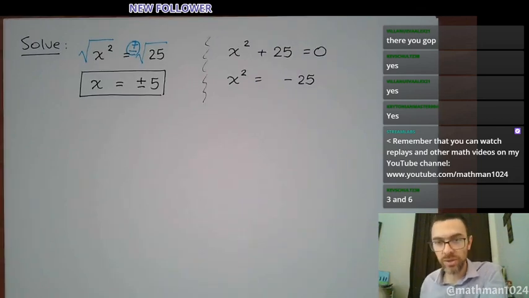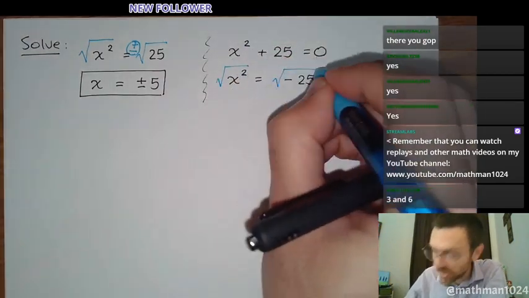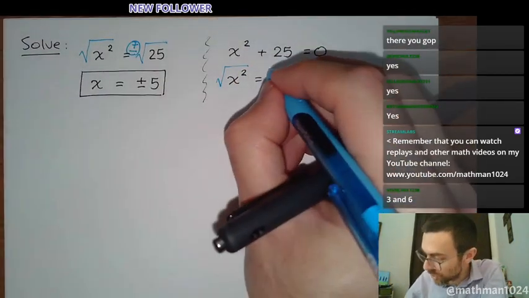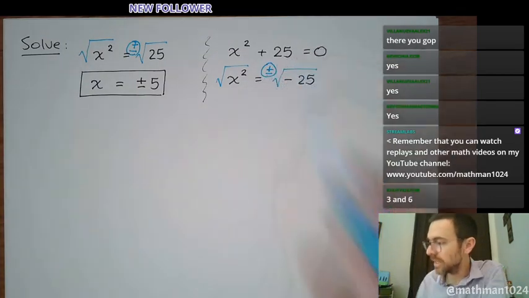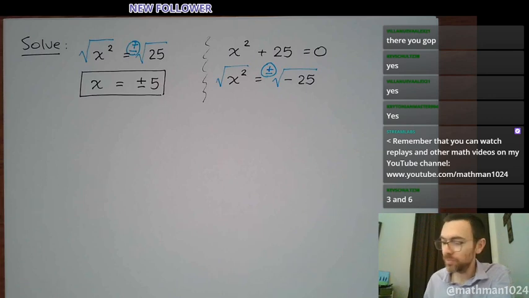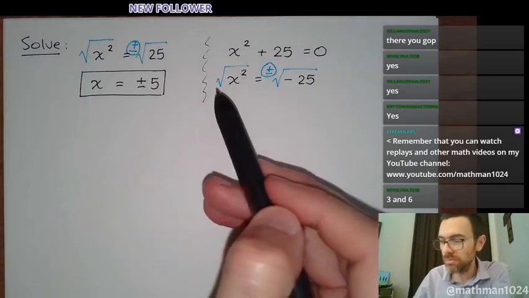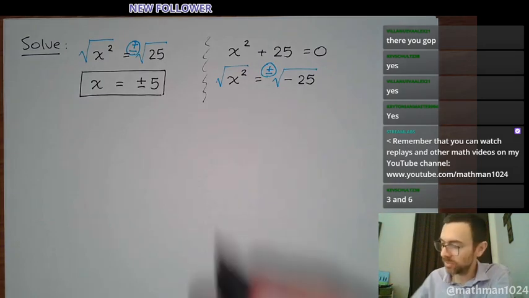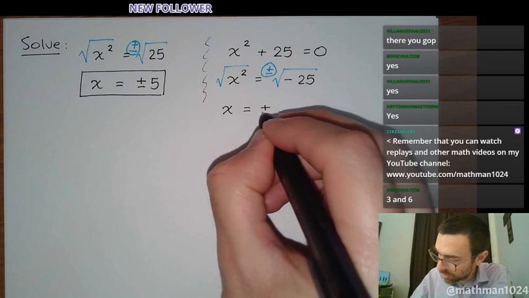And now I use the square root property. Take the square root of both the left and the right hand sides, making sure that I remember plus or minus. You cannot forget that. And the reason you can't forget that is because the square here tells you you're supposed to have two solutions. That's where the plus or minus comes in. So when I work this out, x is equal to plus or minus.